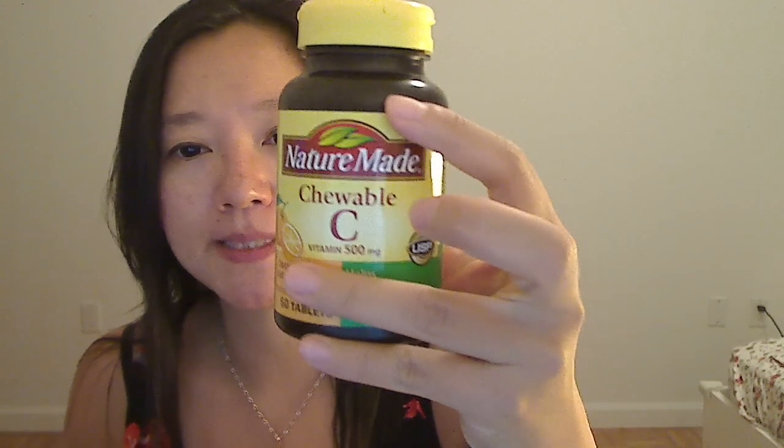I also take vitamin C, which I bought from Amazon. I'm taking that every day. For the past 2 years, I also drink black sesame. You can just buy black sesame powder, put it in water, add some sugar and milk, and just drink it every day.